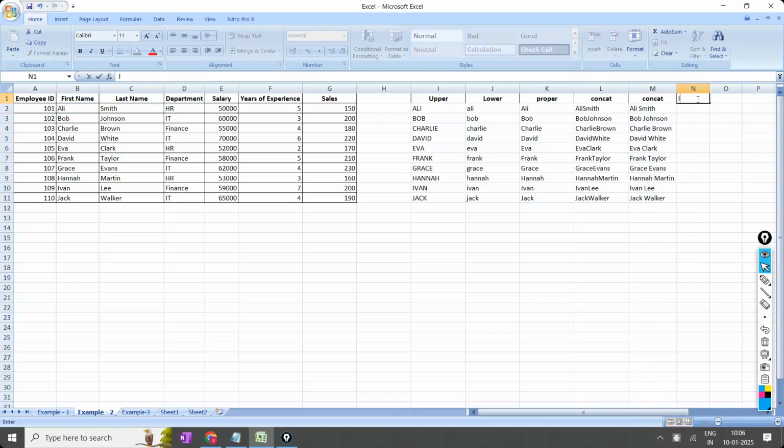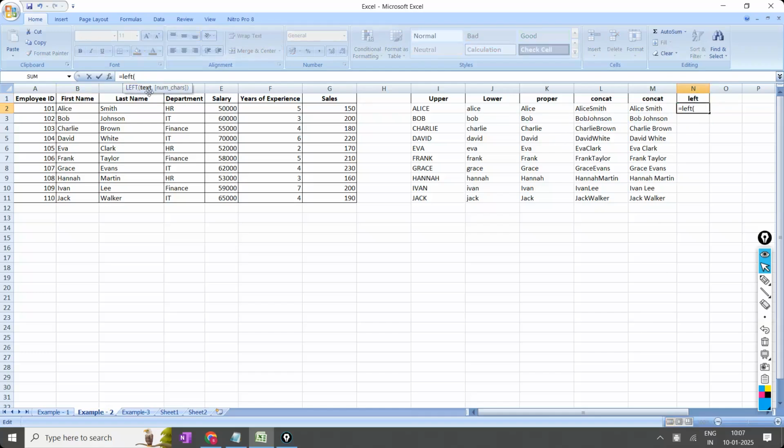Next, we are going to use the function called left. Double click on this. Now, can you see what this function is going to give? Returns the specified number of characters from the start of the text string. From the start, automatically. So I'm going to extract the data from the start. How many characters do I want to extract? Left is the function.